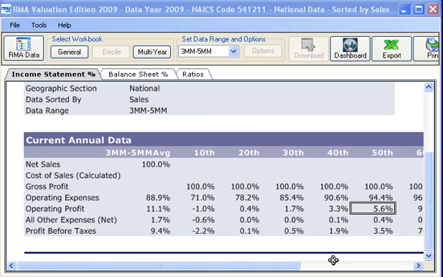Why can this be so different than the RMA averages? Well, because the RMA in common size statements reports averages. When you're looking at the entire distribution curve, the 50th percentile, or the median, is not an average, but the middle number. The average has outliers in it. In this case, there's some pretty substantial outliers that are pulling the average way away from the median. In the regular RMA data, you would never see this. Some of these differences are so substantial, it will completely change the way you look at your company in comparison to the RMA data.